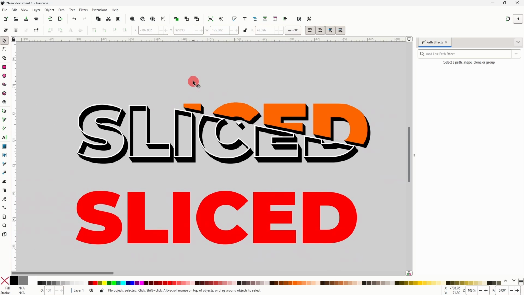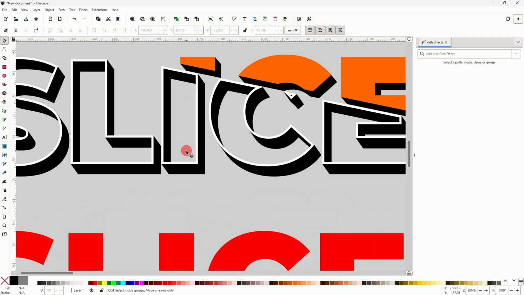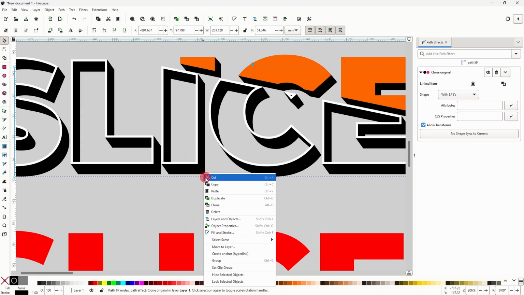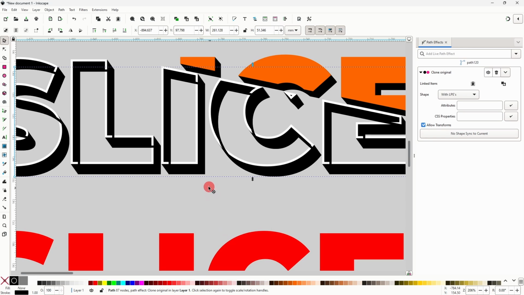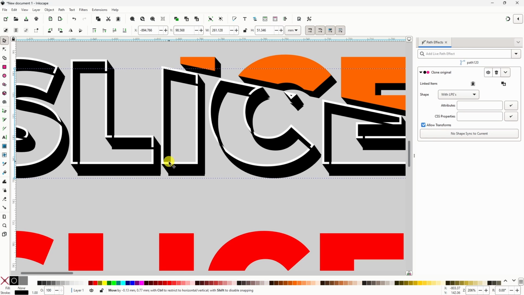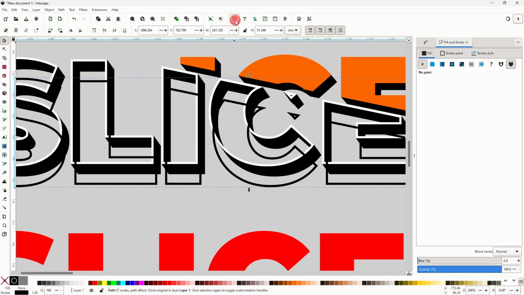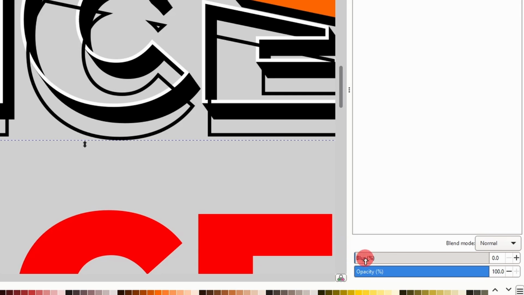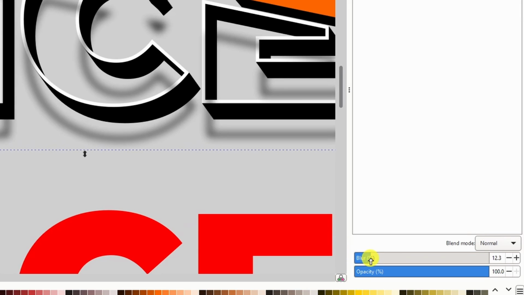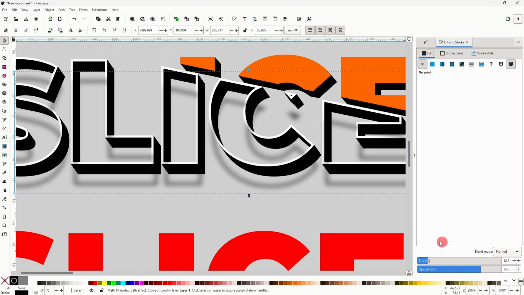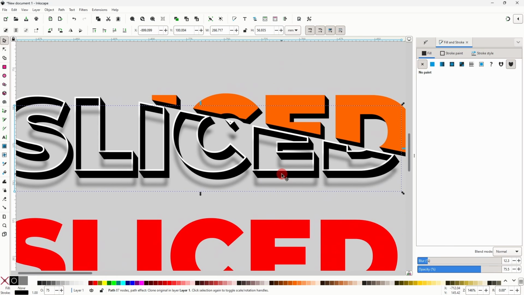Okay, for a final touch, we can add a shadow between each piece of text and the background. Let's start with the bottom piece. To do so, let's duplicate one of its clones. Any clone will do. Now let's move the duplicate so that it's lower than everything else. Now we can open up the Fill and Stroke dialog, then use the blur slider down here to make it kind of blurry, and also use the opacity slider to make it a bit transparent. And now we can send it below everything else.